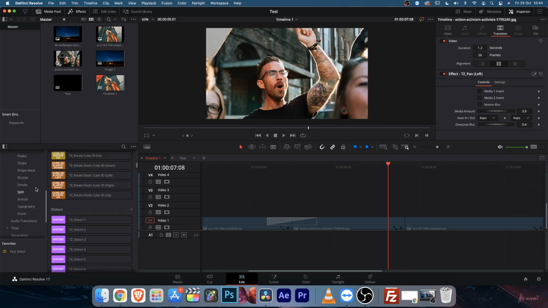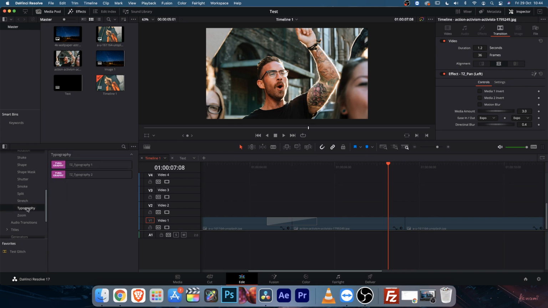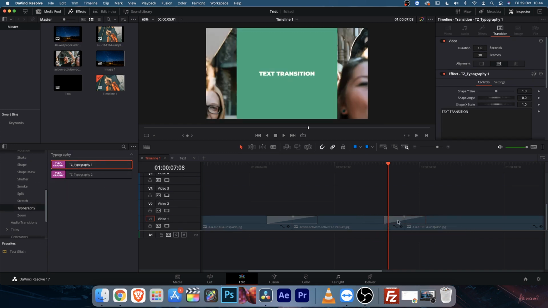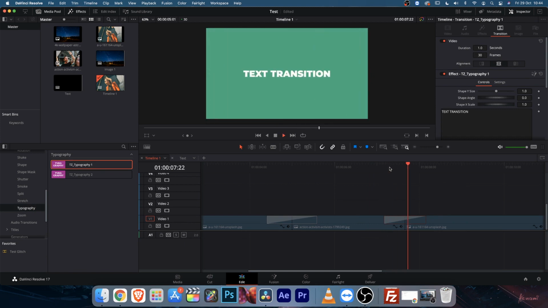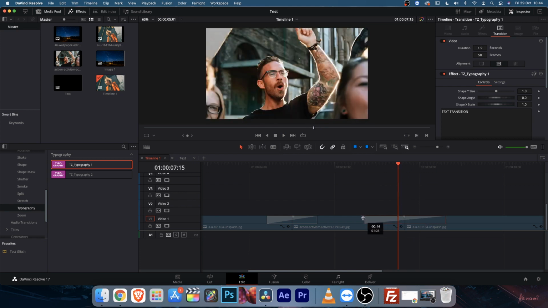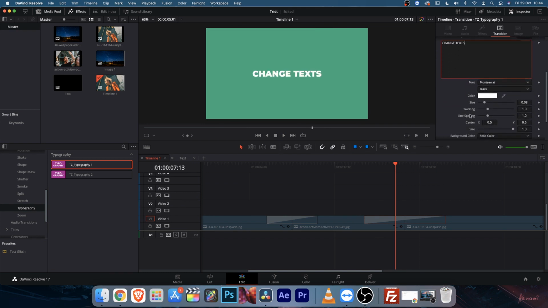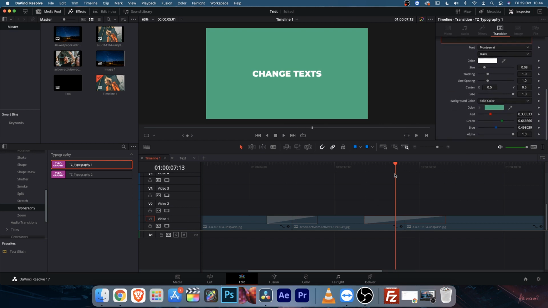I'm not going to go through all of these transitions over here. You can check them in the preview, and there is plenty of other things like stretch, typography. Let's take a look at this typography over here for a moment. Let's drag and drop over here. So as you can see, that's pretty simple. Typography animations with transition. You can increase this out. The text can be a bit longer. Now you can change the text over here. Okay, you can add lines, change font, etc. You can change the background color, and that's it.